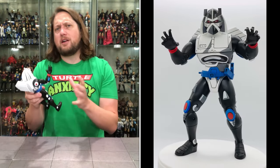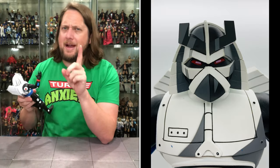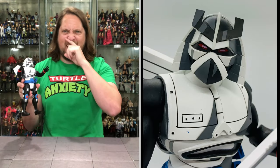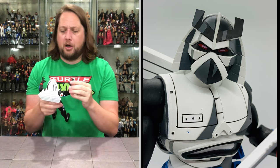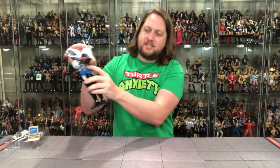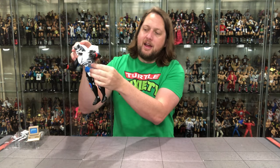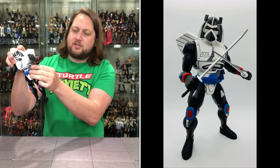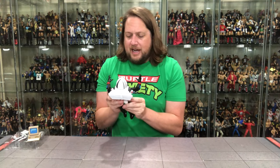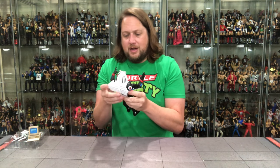I've always thought of Chrome Dome reminding me of Predator — my dad said we've got to watch Predator, and I can watch Predator every day. His head always reminded me of Predator — like a robotic Predator. The painting is very good on this figure. However, we've got some major, major scuffing on the side where the paint's been rubbed out — I don't know if that's the belt in shipping. This belt does flex around, it must have scuffed somewhere in the packaging. That is unfortunate. Once you see it, you can't unsee it. So it is noticeable.